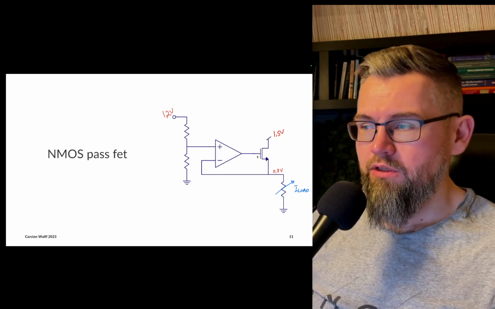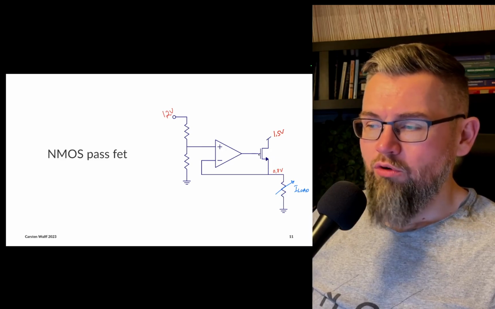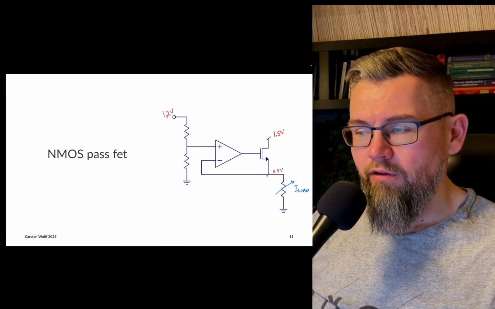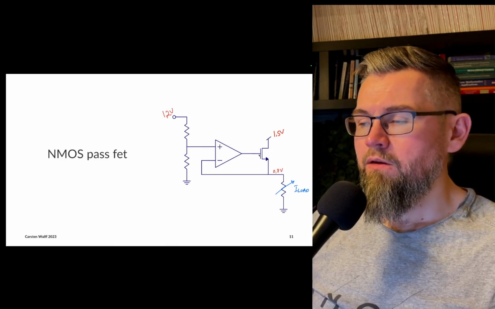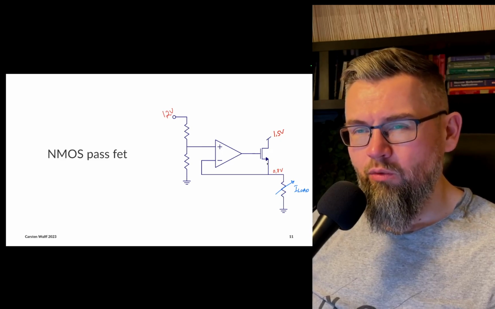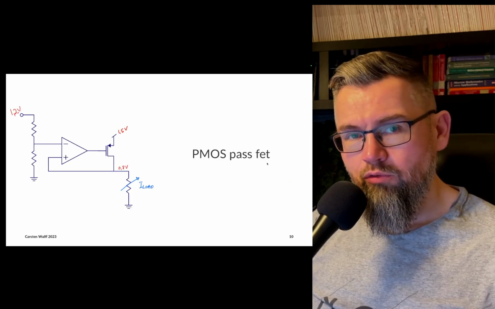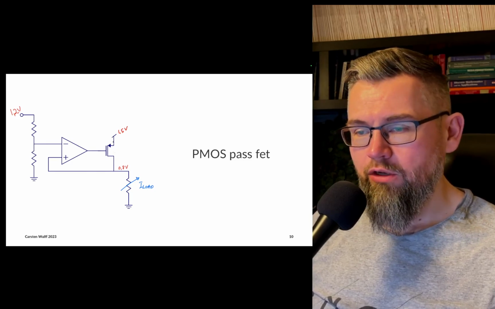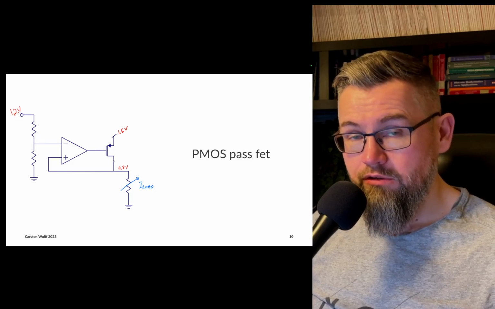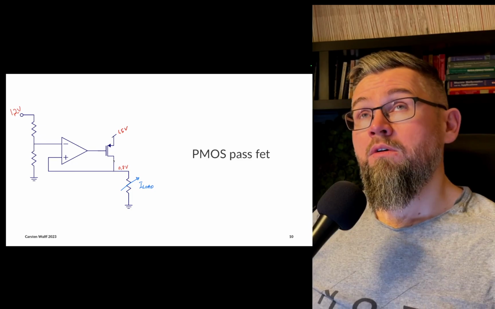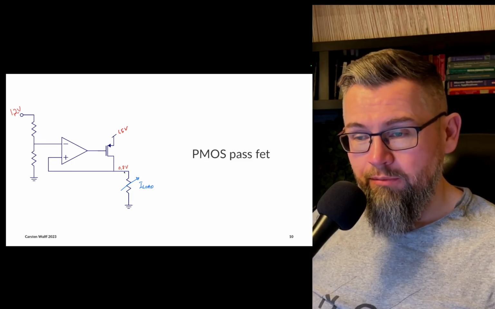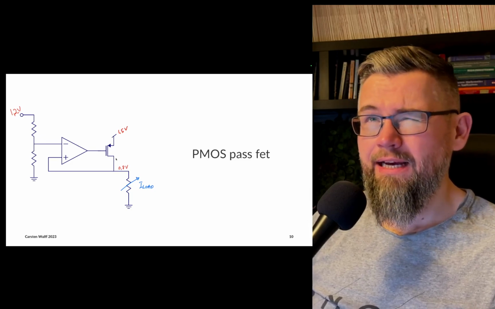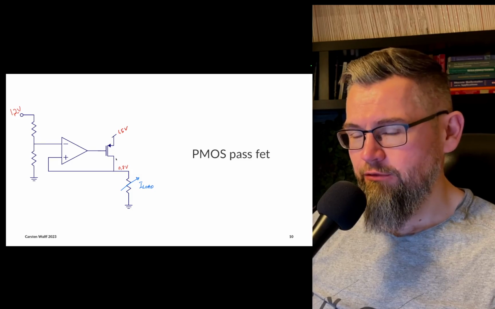A disadvantage of using the NMOS is, well, to turn the NMOS on, we have to have a voltage on the gate that is quite a bit higher than the source. So we have to have a drop. Quite often the PMOS version is called a low dropout because you can have a VDS of a few hundred millivolts across the drain source, and you'll still have some output impedance, so some impedance looking into the drain, which gives you a better PSRR, power supply rejection ratio.